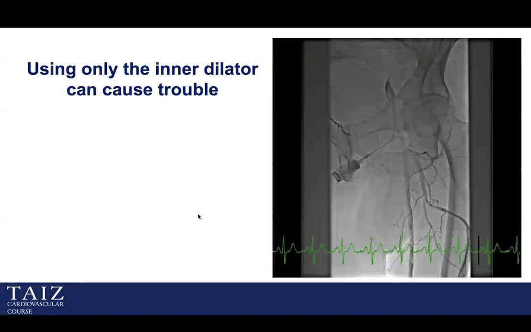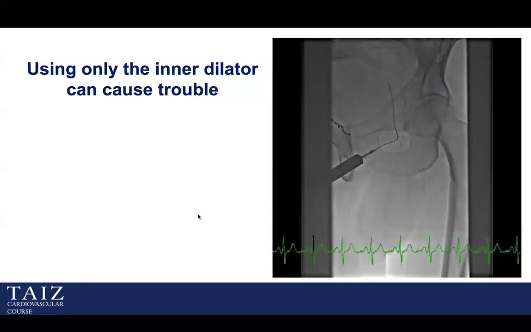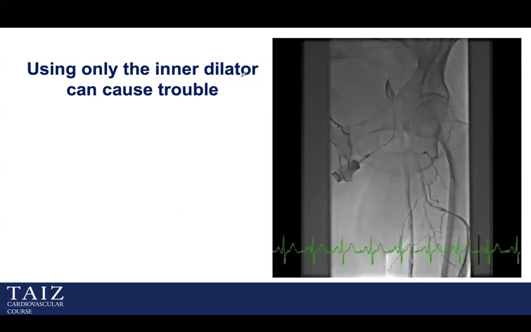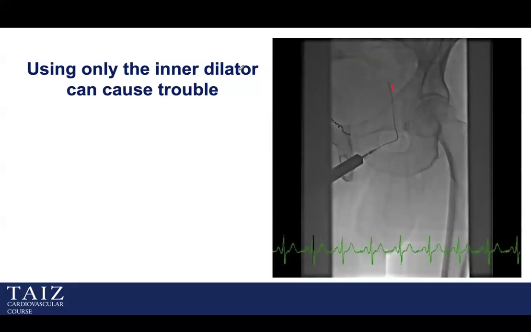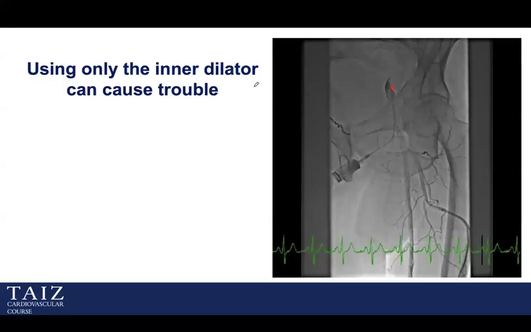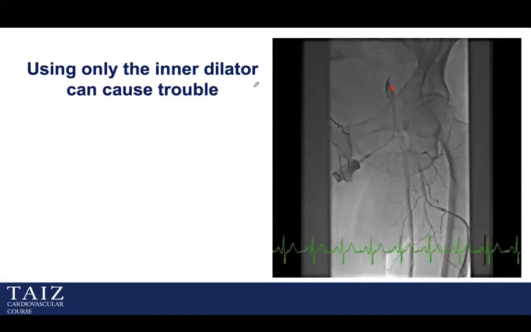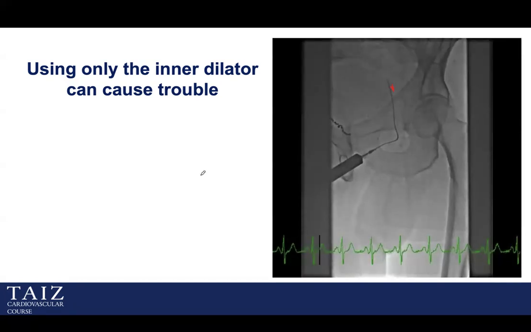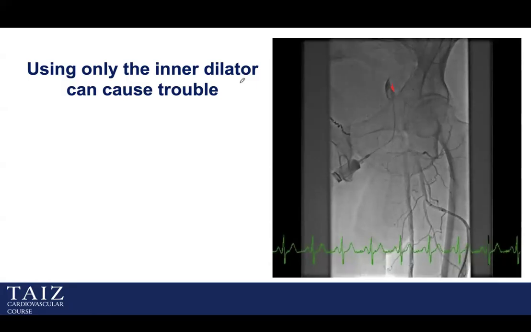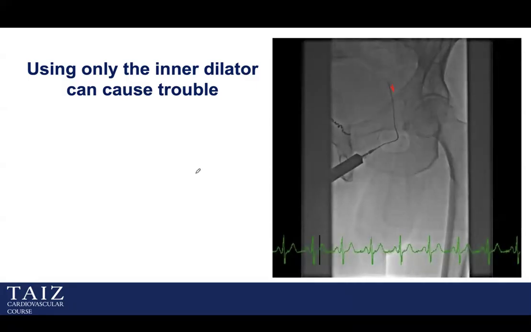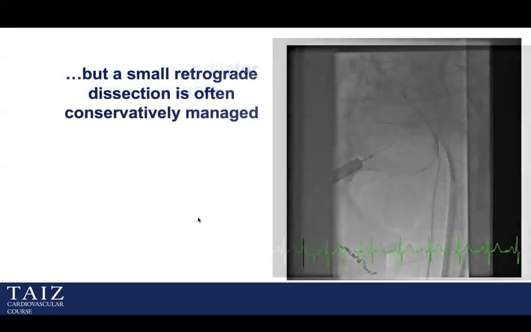It's a stiffer catheter. It has a stiffer tip, and the tip of the dilator, as you can see here, is hitting the wall of the vessel. And if you inject contrast against that vessel wall, that intima will always get disrupted, and you will cause dissection. And so always use a wire inside the micropuncture dilator to protect the vessel from injury. And I'll show you some examples here.